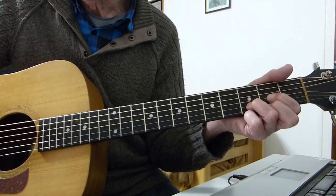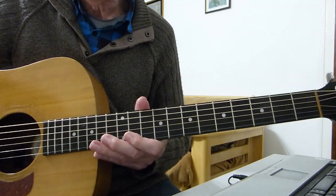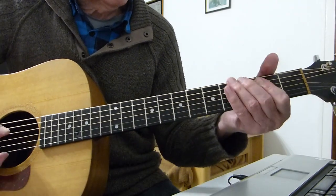Going into the chorus. Okay, so right from the beginning to the end of the first verse, going into the chorus. Okay, so here we go, slowly.